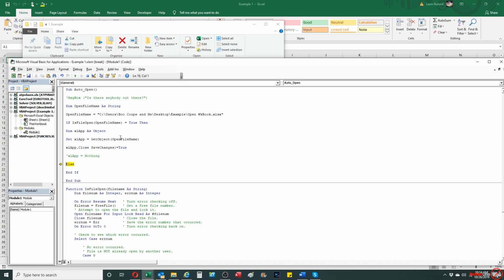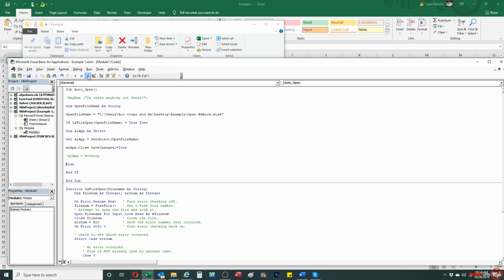And if the file is open, it'll close it out and it'll save changes. But here, you can actually set it to where it doesn't save changes. I just have it to where it saves changes. So in the event that I'm doing something or something happens, whenever this automation runs, it'll automatically make sure that the actual changes are being saved.